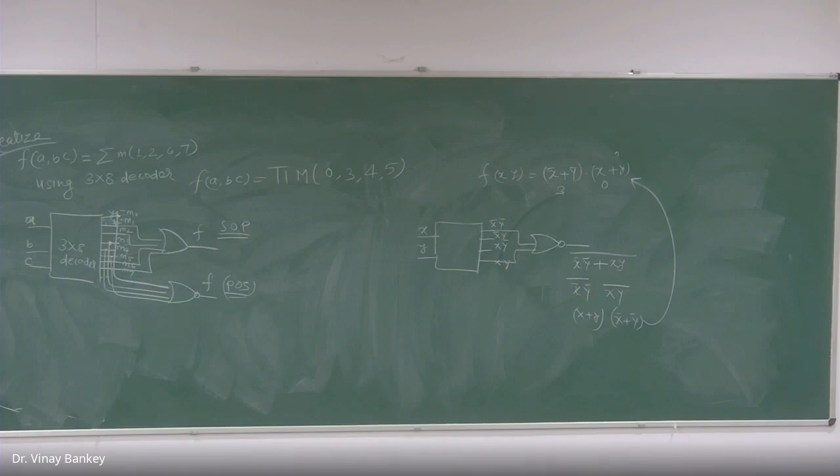Let me check if anything is remaining in the decoder part. So I have shown you how to implement the full adder using a decoder. A full adder has two outputs, sum and carry. Sum has 4 minterms and carry also has a few minterms. At the end, you need 2 OR gates. Okay, so this is the homework. You need to implement a subtractor and a half adder circuit using the decoder.